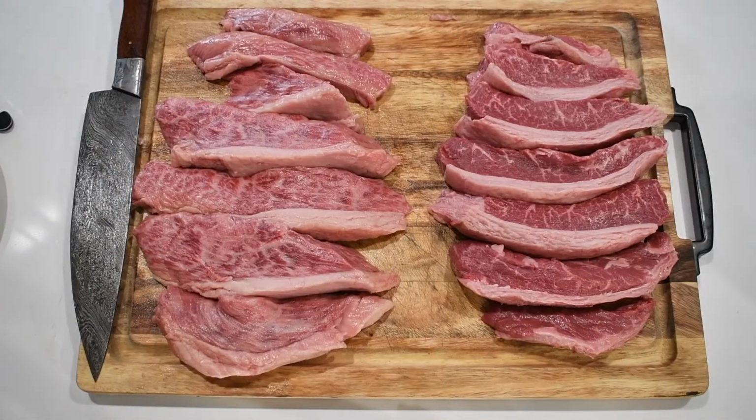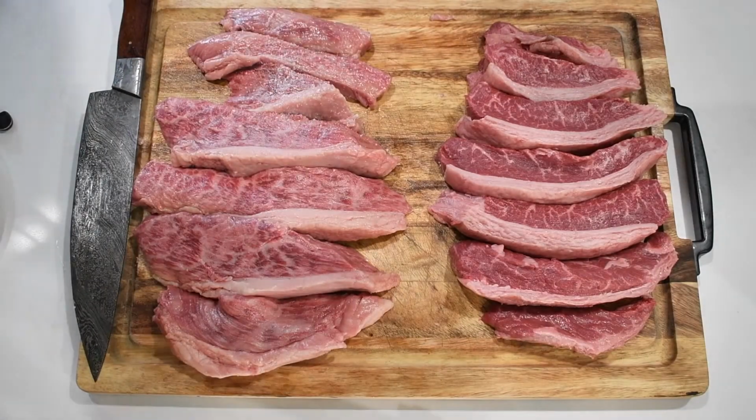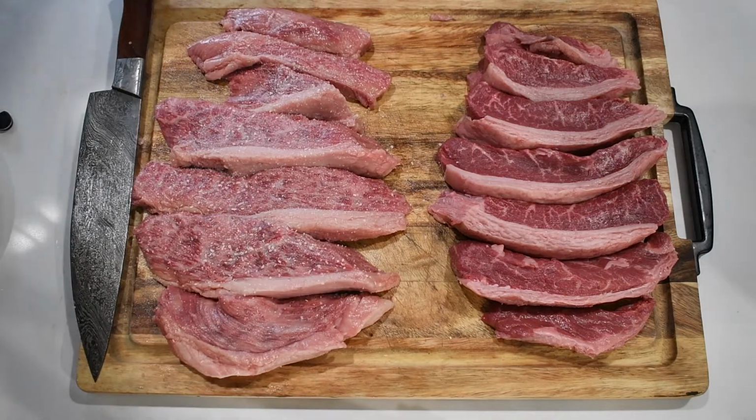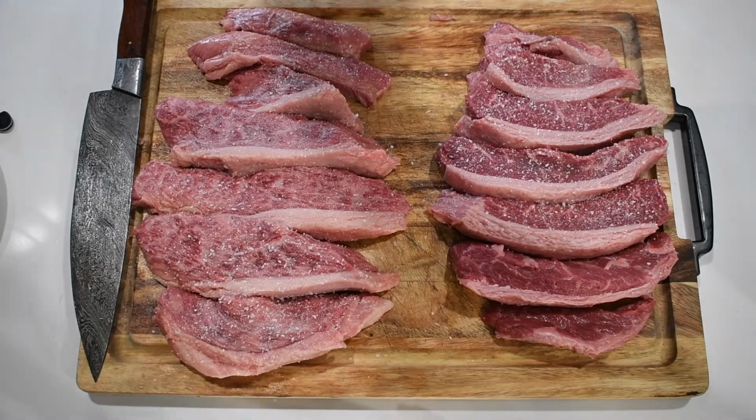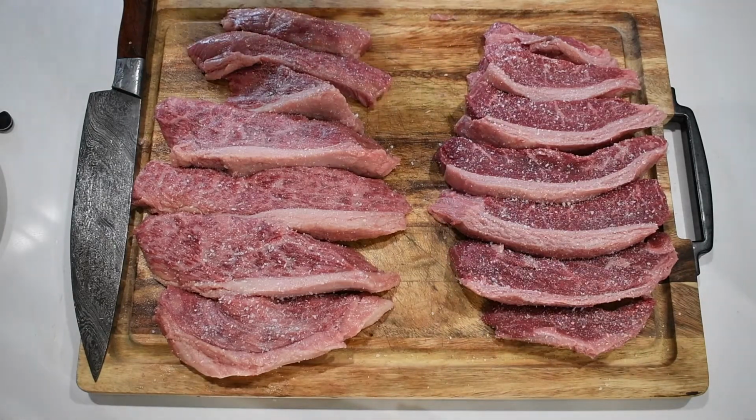So now what you want to do is hit it on each side with some nice coarse salt. In my case, I'm using kosher salt, but you could use coarse Himalayan salt. You could use some nice rock salt. You could use sea salt as well, and you're all set.